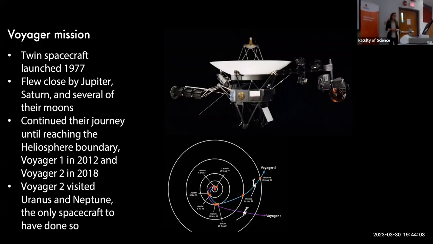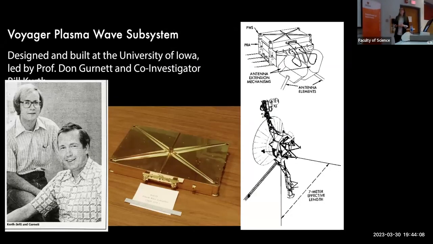But I still think it's incredible that we're waiting a day for that data to come back to us from those little Voyager spacecraft. At Iowa, we built the Voyager plasma wave subsystem. It looks kind of like a golden briefcase to me, but it's actually just an electronics board, which is attached to these really long antennas that are out there in our space plasma ocean. Those antennas are sitting there recording the waves that are happening in our space plasma. So it's like putting little probes into the ocean and watching for wiggles, watching for waves. We have this instrument on both of the Voyagers, and we're able to see those plasma waves as they come by. This was led by Professor Don Gurnett and co-investigator Bill Kurth.